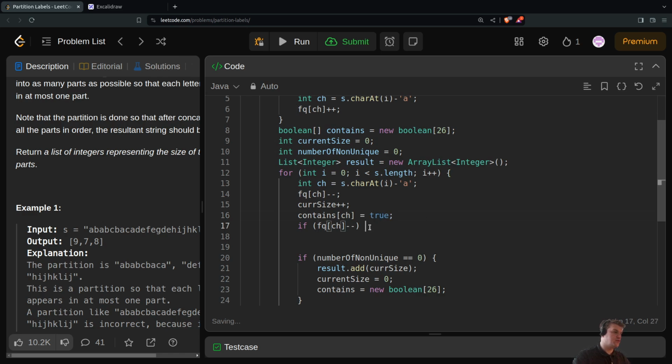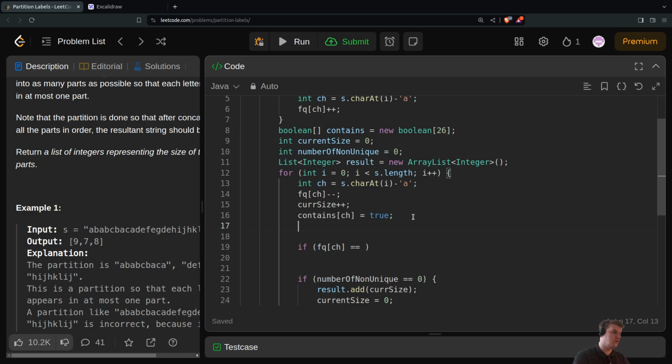So I've decreased the frequency, and I need to check the frequency of the remaining character. So first of all, if frequency becomes 0, I'll say if frequency is not equal to 0, remaining frequency, I'll need to increase the number of non-unique.